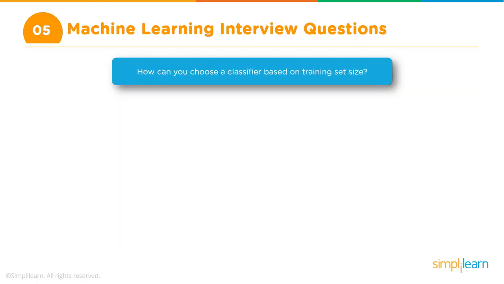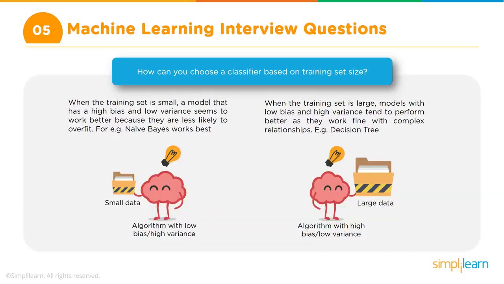Okay, so then the next question can be, how can you choose a classifier based on a training set data size? So again, this is one of those questions where you probably do not have a one size fits all answer. First of all, you may not, let's say, decide your classifier based on the training set size. Maybe not the best way to decide the type of classifier. And even if you have to, there are probably some thumb rules which we can use.